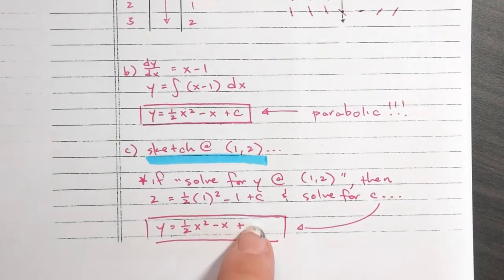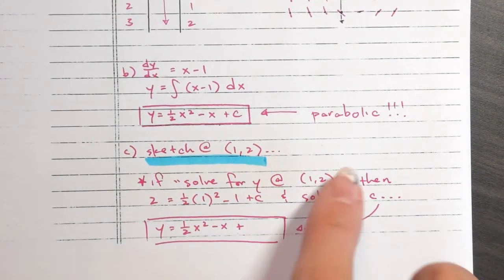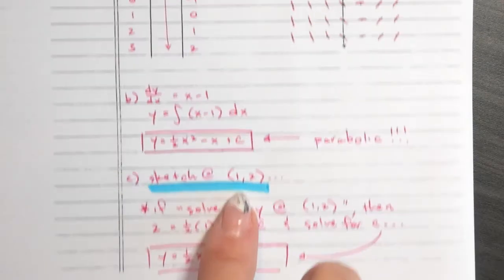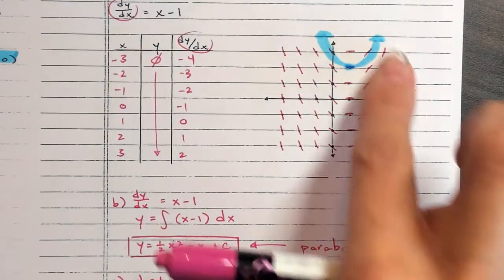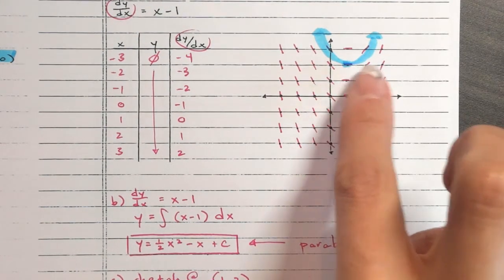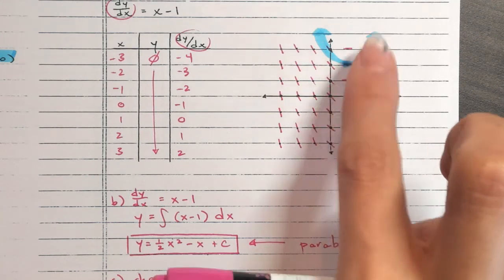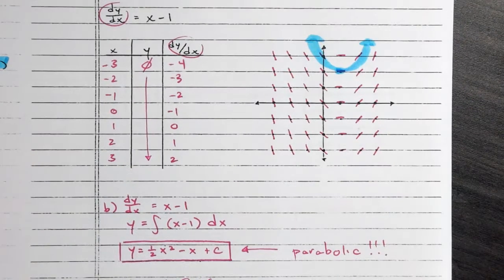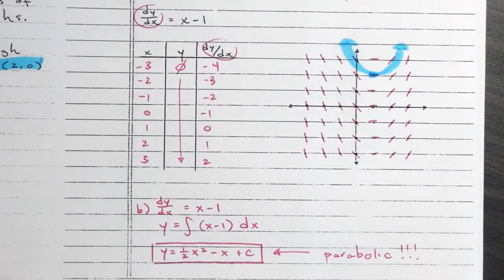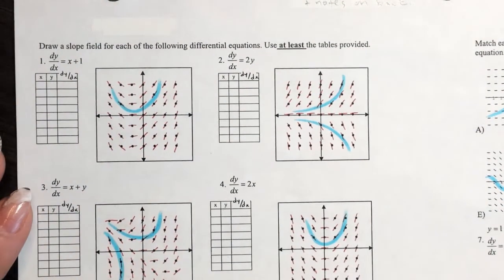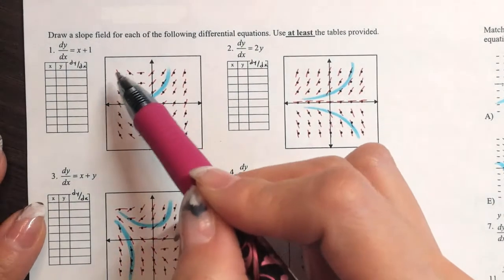But if it doesn't ask for it, then, you know, I didn't find it. I just wanted to tell you that usually you do have to do that. Okay, to sketch 1 comma 2, I go here, and then I go to 1 comma 2, and I want to go there, and it looks like a 0 slope. So this is 0, and this is parabolic in shape, and it matches. There you go. Okay, so then you did the same thing for all the left side of the back of the notes. And then you have something like this.